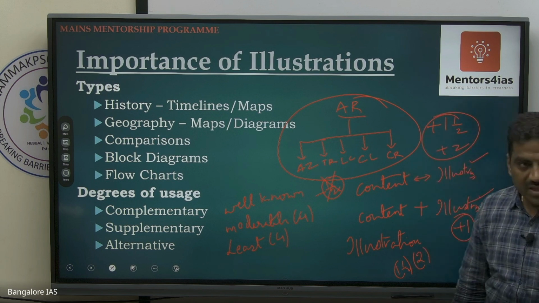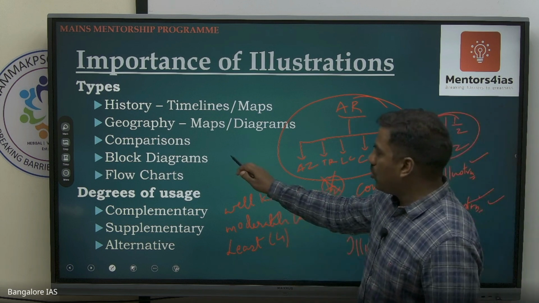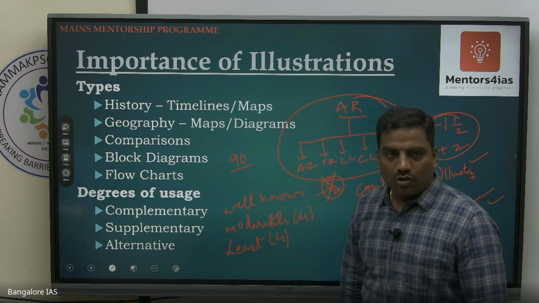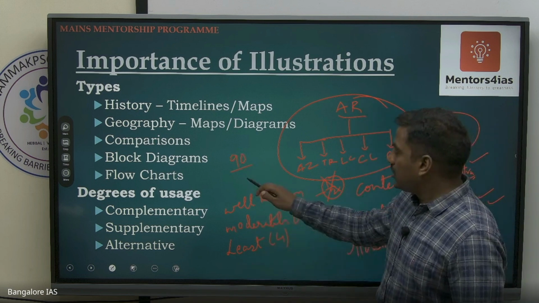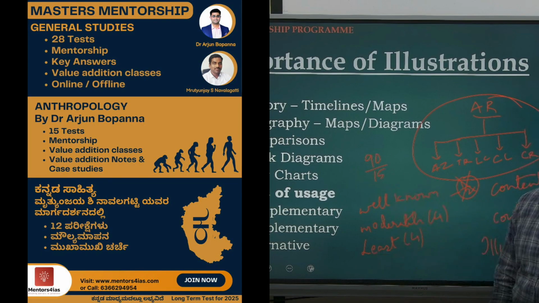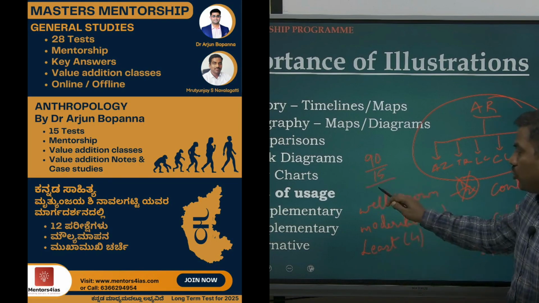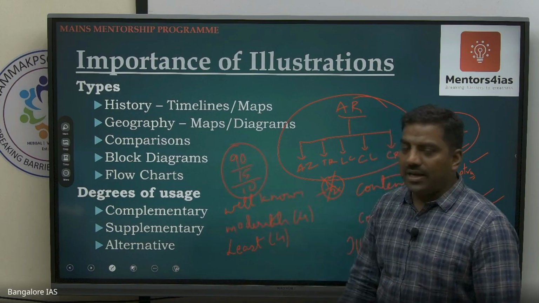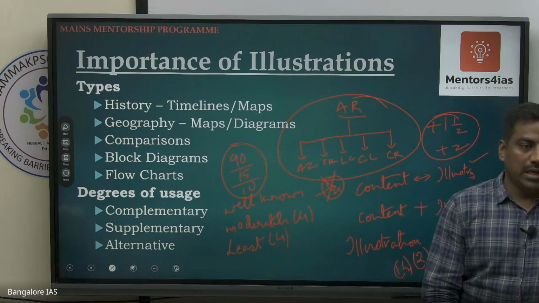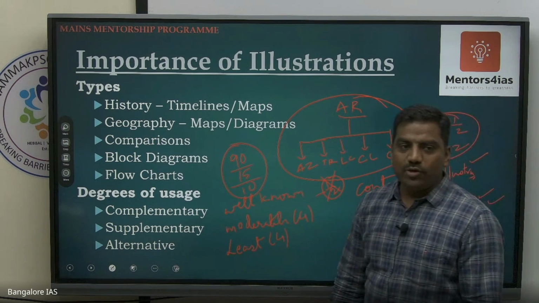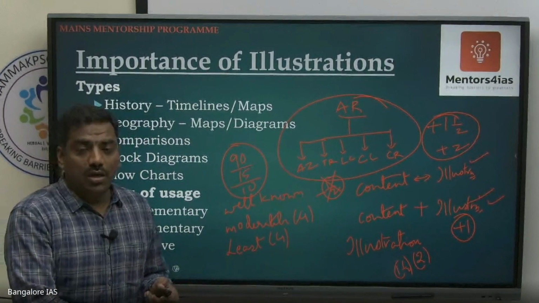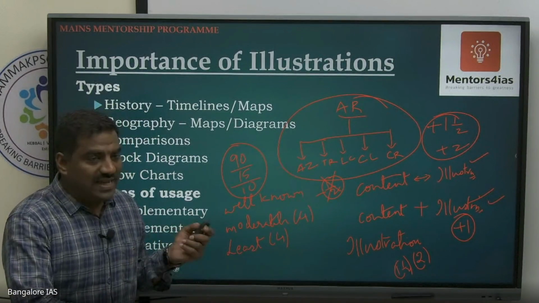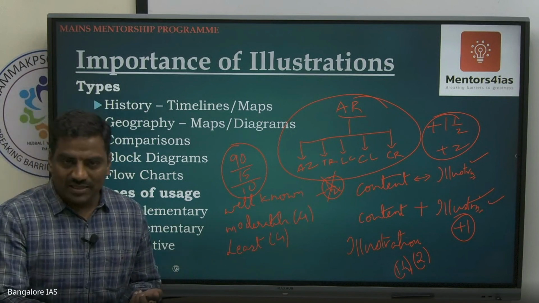So finally, in the well-known questions, you will score around 90 marks out of those 12 questions. And in the moderately known questions, you will score around 15 marks. And in the least known questions, finally, you will end up getting around 10 marks. So overall, again, around 110 to 115 marks you will get. So again, the smaller or the minutest of things like this, we never understand.